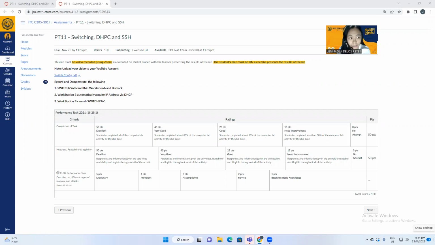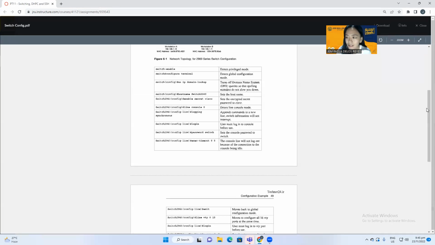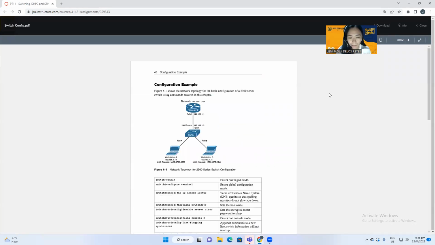Switch DHCP and SSH. As the requirements, we will use Zoom as our recorder for our Packet Tracer activity. So we have here our guideline, which is the configuration example.